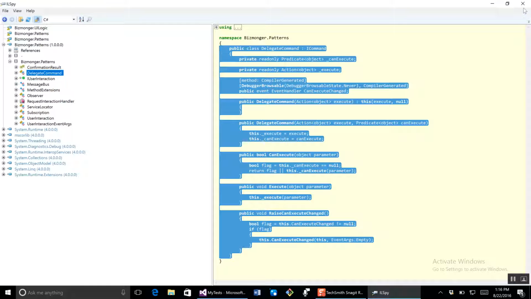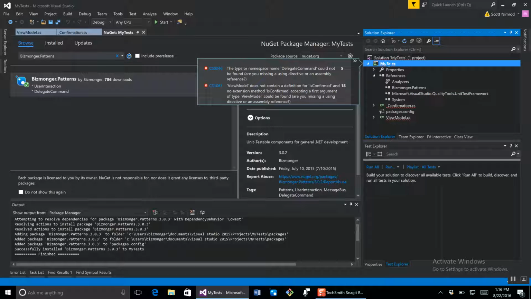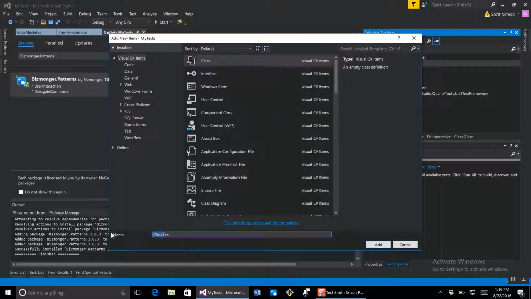So on my clipboard, I'm going to close this window, and I am going to create a class called delegate command, and I'm going to fill it in with the implementation on my clipboard. Delegate command.